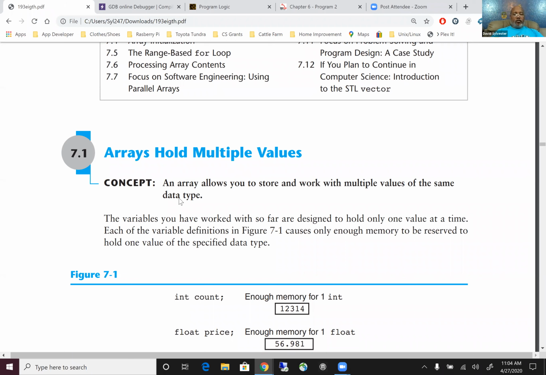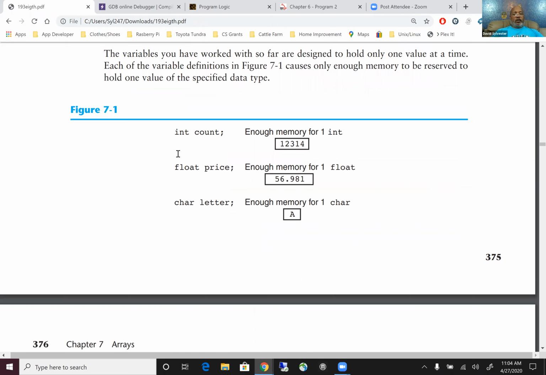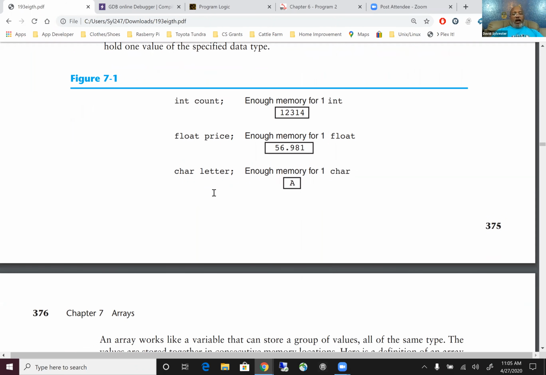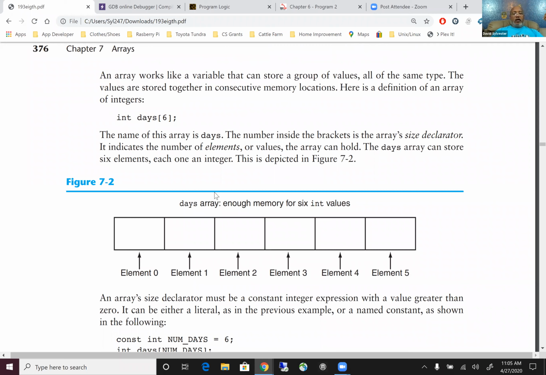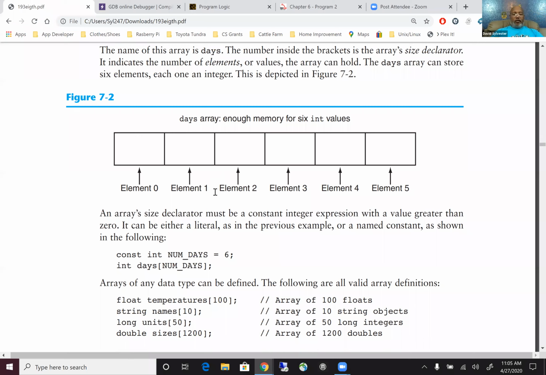All right. So notice, what we've been working with, we say int count. Int count could be count itself. The variable can only be one number. It could be the value 1. It could be any other value, 2,000. It could be 300, but only one value at a time. All right. Same thing. Price can be only one value. Char letter can only be one value. All right. So what happens is we can create an array. And like I say, you have char arrays, int arrays, string arrays. So you have different type arrays.